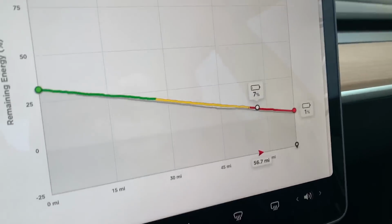we're at 7% battery, saying we're gonna arrive with 1%. There was a little period there where it said we were gonna have less than 0. So this is an official range test here, folks. I'm nervous. I think we're gonna make it just fine. I'm pretty sure there's like 4.5% battery below 0. Hopefully that state of charge estimator on Tesla's car is the best in the business, like they claim, and we'll be arriving with 0%. Right, look at that.